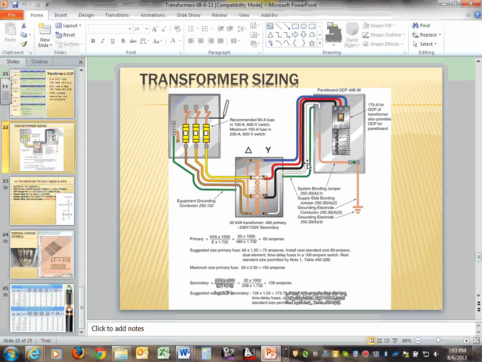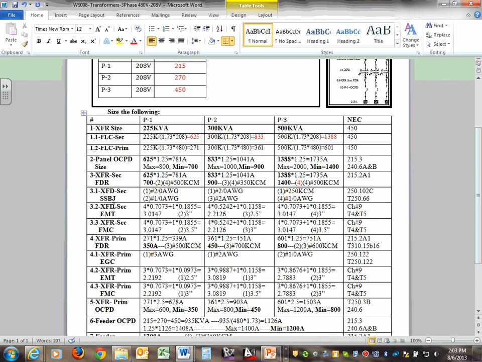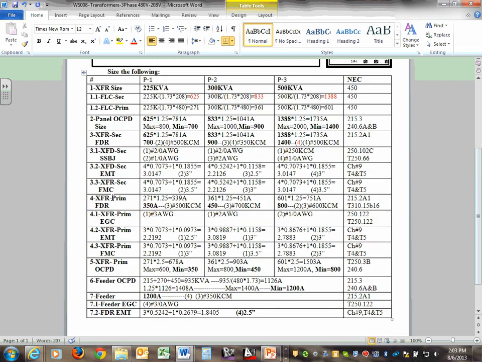Either every conduit will have 1 in it, or 1 separate will be outside the conduits. So in this case, I threw these 2 options for you for the supply side bonding jumper. So I have either 2-aught by itself, or 2 sets of 1-aught. Why 2? Because 1 in each conduit. Any question, guys, about these? So you can see that one. Then you size the EMT and the FMC for it.